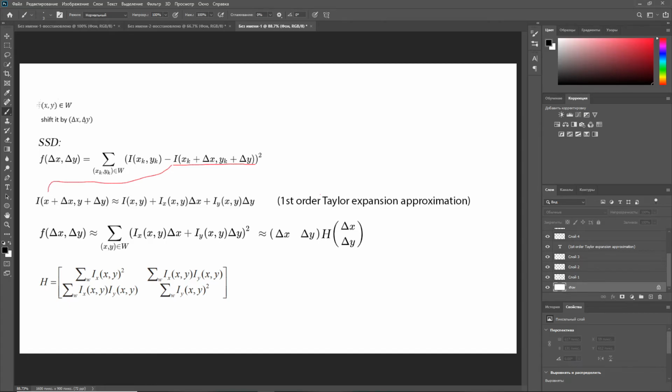So we have Ix and Iy respectively. And let's say we take an image patch x, y, some arbitrary x, y, and we shift it by delta x and delta y. The sum of square differences, the SSD, denoted by f, can be found using the following formula, and we can approximate this term underlined in red using the first order Taylor expansion approximation. We can rearrange the SSD into matrix form as shown here and obtain the final result, which is shown in the article right here, formula 8.